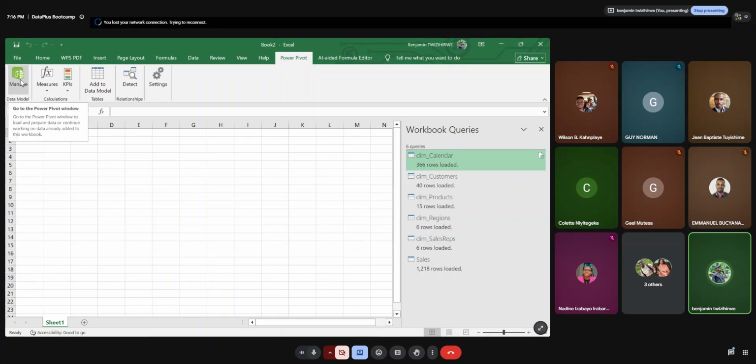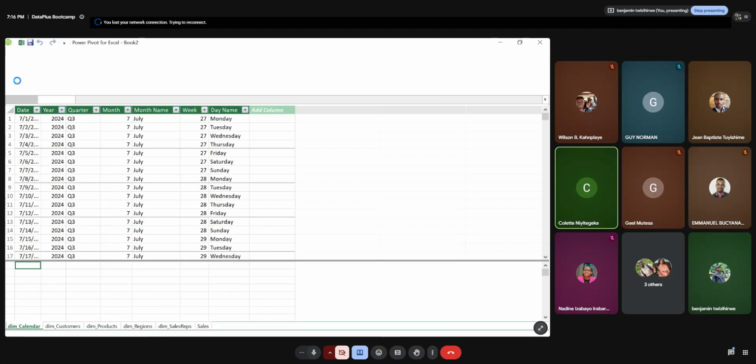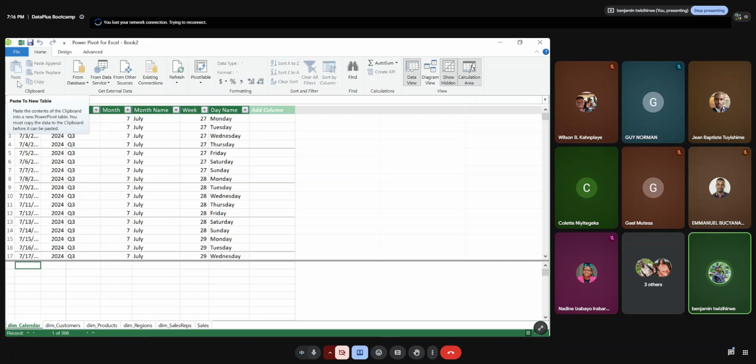We come here on manage. After hitting the manage button, you come here on diagram view.